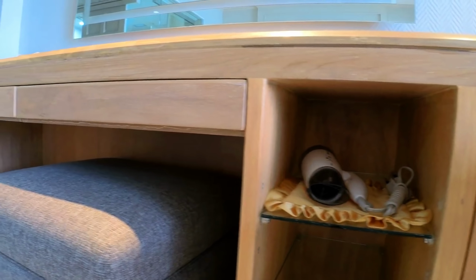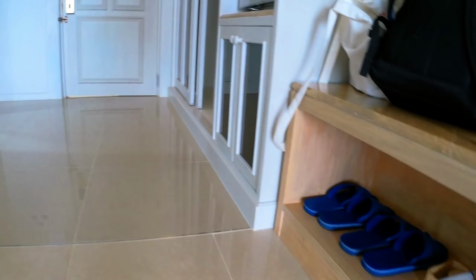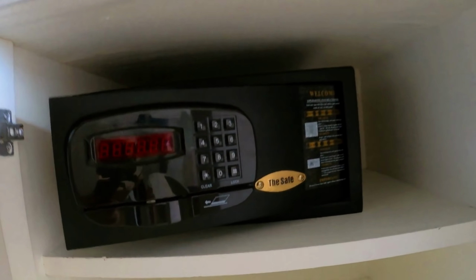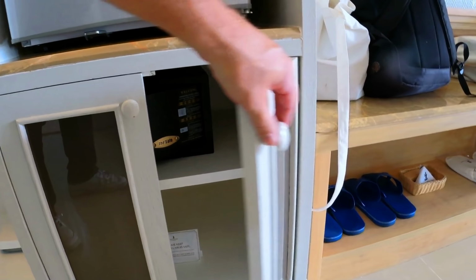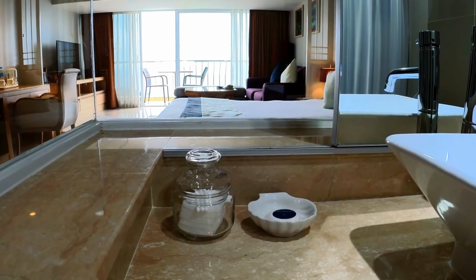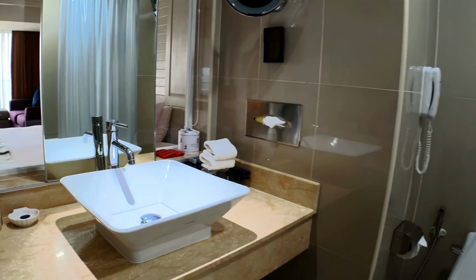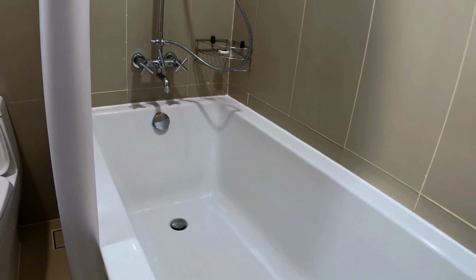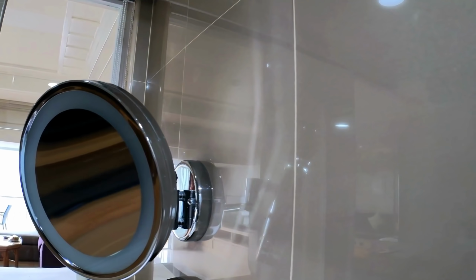They gave us a hair dryer and slippers, flip-flops. They had beach towels, which were a different color than the white bathroom towels. There's the safety box. That looks like a good one. So you've got everything in here. In the washroom, there was no shortage of supplies in there either. Everything, and plus other things that you don't see everywhere else. Plenty of stuff. You got a bathtub and shower, but it's all one unit. I prefer the separate, but this is all one unit, which is adequate. Even had the rainfall shower head.